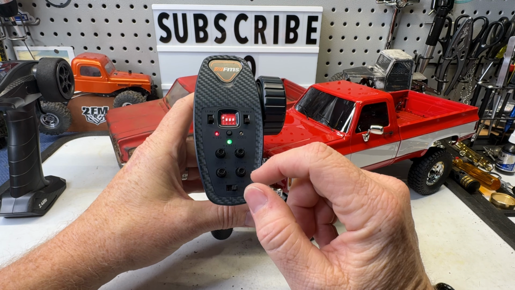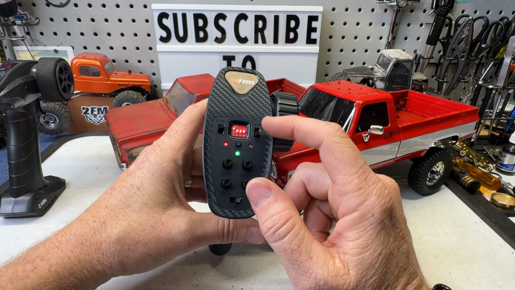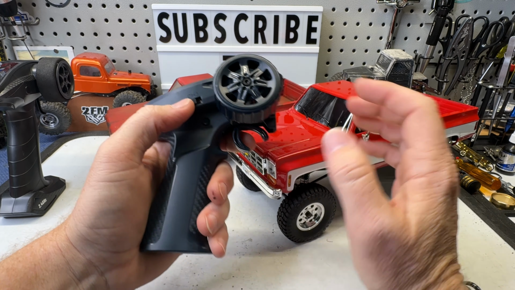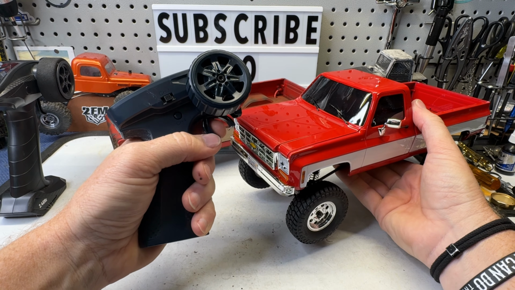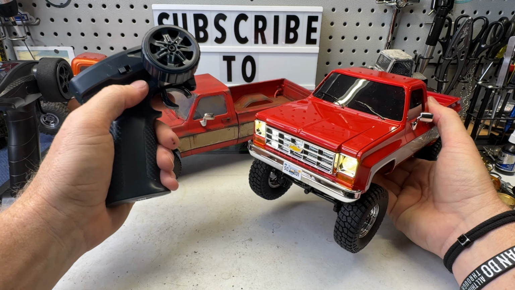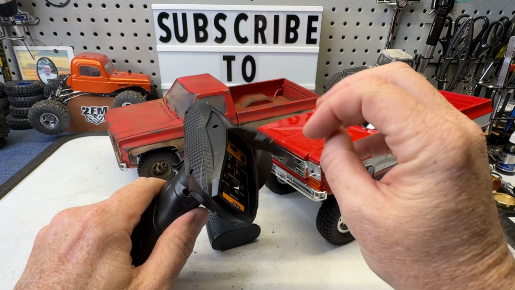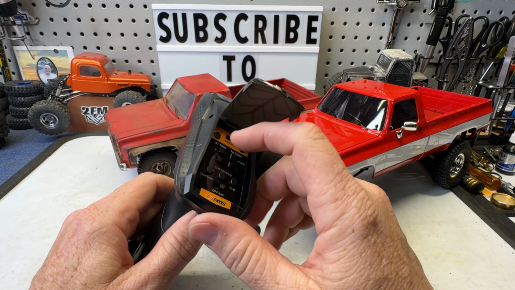And then we've got all of our steering trims, throttle trims, steering dual rate, throttle dual rate, steering reverse, throttle reverse. So all of that's the same. Our shifting for our transmission, low gear, a neutral basically, and a high. And then our lights are on channel 4. Whereas before, we had this, and you just had to flip this to B mode and hit this for the lights.